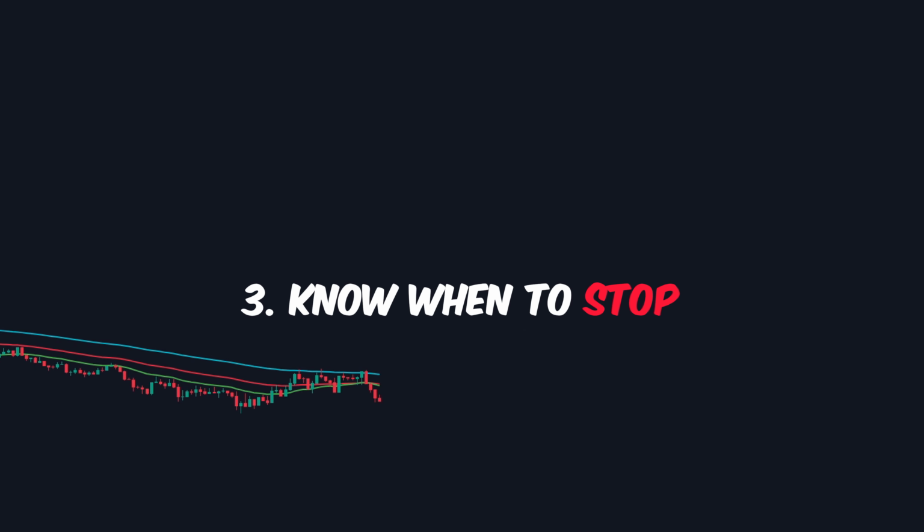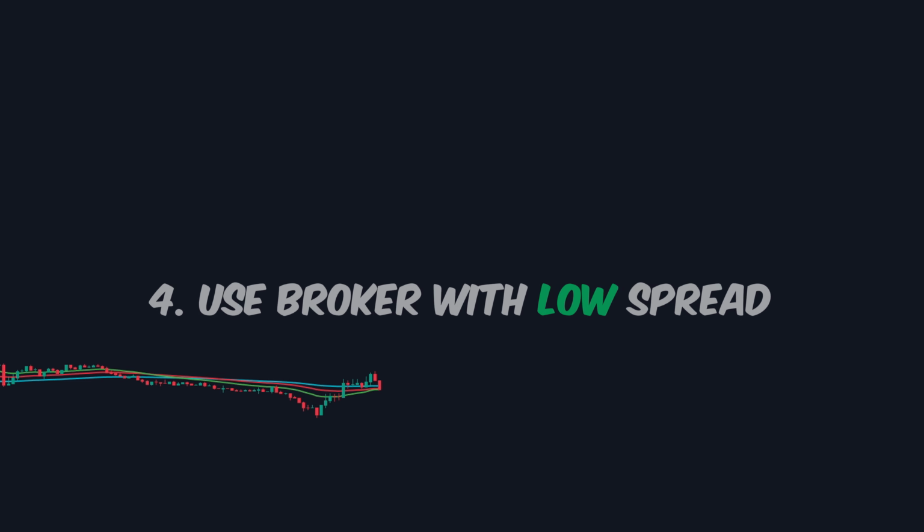The third tip is to know when to stop trading. When you are scalping, you can easily make multiple trades within hours, and over time, you will get tired and lose focus. So it's very important to know when to take a break. You don't have to worry about missing the entry signals because there will always be other opportunities in the market. The last tip is to use a broker with a low spread. This is very important because when you are scalping, every single pip counts, and if you are using a broker with wide spread, you will have a hard time making a profit.